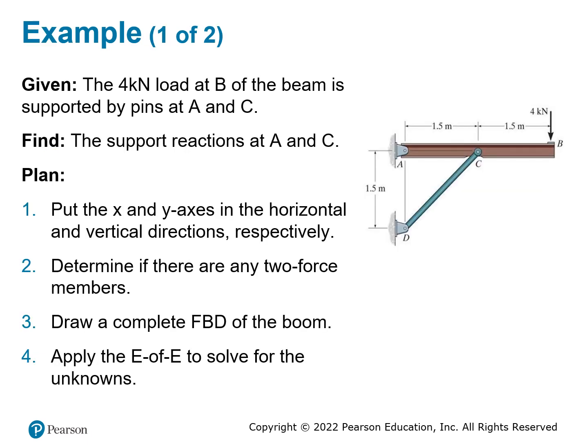Okay, now it's time to look at a real example to show you a complete solution for a case of rigid body equilibrium. So you're given a 4,000 Newton load at point B, and the beam is supported by the pins A and C. Now here, this is a key point. This is the pin, and there are actually 2 pins, one at A, one at C. The load is at the end of this beam here. This one is a pin, and this one is also a pin. Actually, this point is a pin as well.